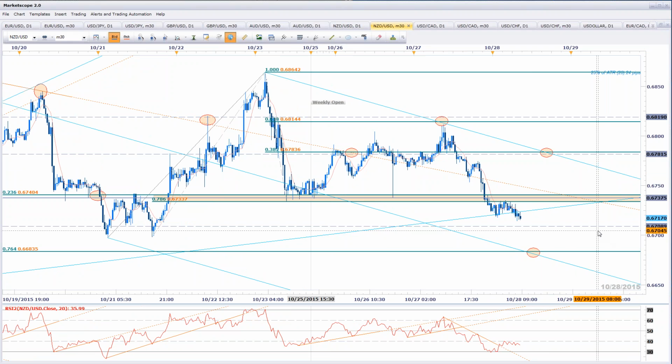Kiwi is in focus today. Not only do you have the Fed, but then you have the RBNZ. Wheeler is known for slamming the Kiwi. He wants a lower Kiwi. It's their own form of free easing, right? And not only that, the following morning we get US GDP numbers. So this pair will certainly be in focus.